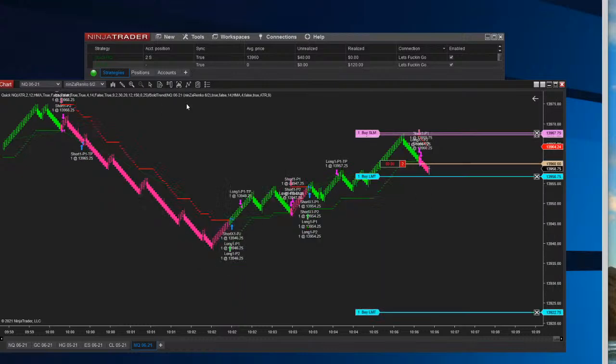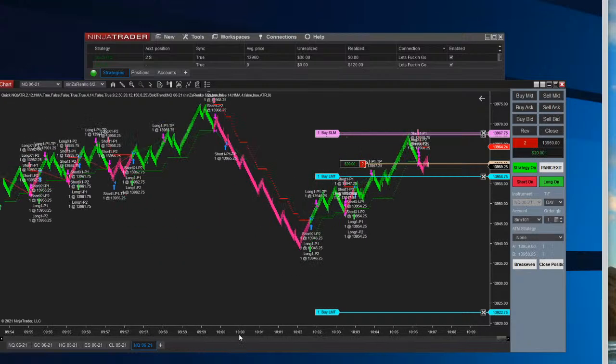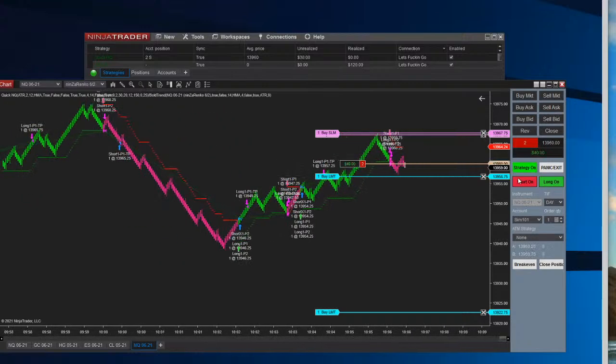I should put this chart trader on too, so you guys can see it. So TP1 is really quick. TP1 is $60, so it's like $120 total, but $60 for the first take profit. And again, if you think that it's trending to just the upside, you could always just turn shorts off. But it seems like because this moves so quickly that it works out.